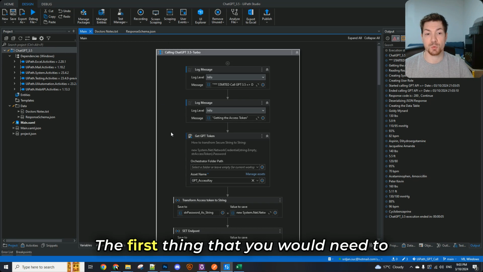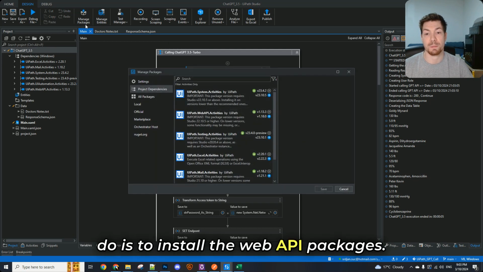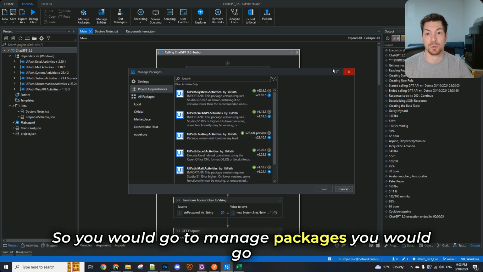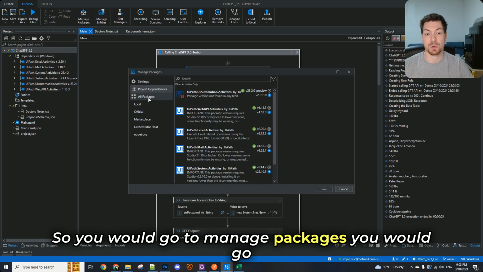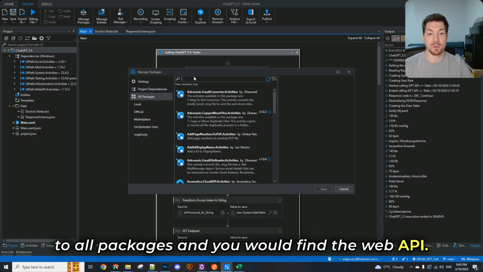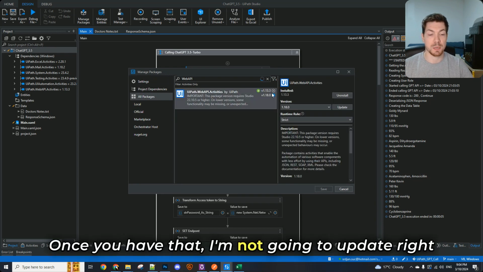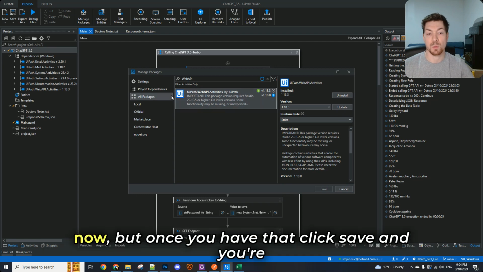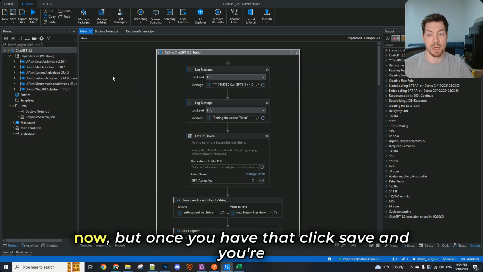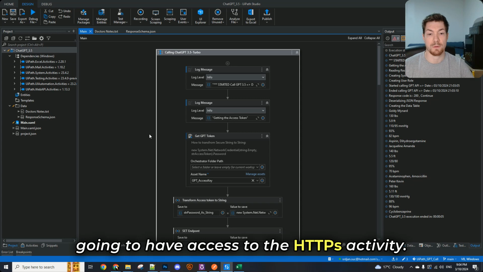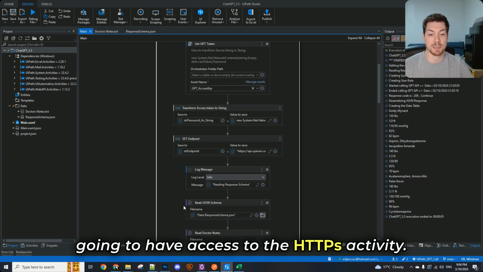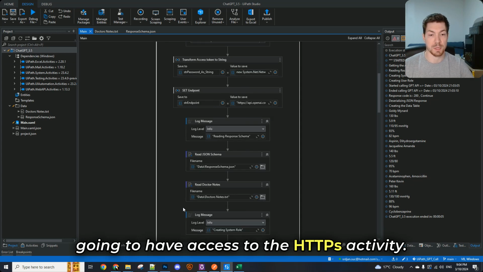The first thing that you would need to do is to install the web API packages. So you would go to manage packages, go to all packages, and find the web API. Once you have that, I'm not going to update it right now, but once you have that, click save, and you're going to have access to the HTTPS activity.